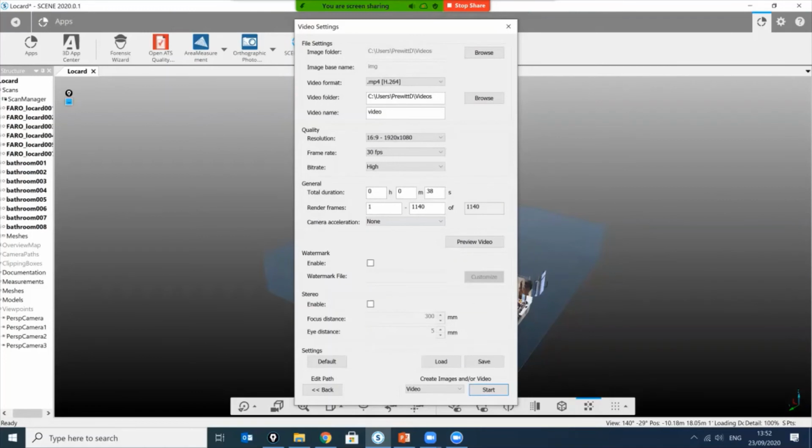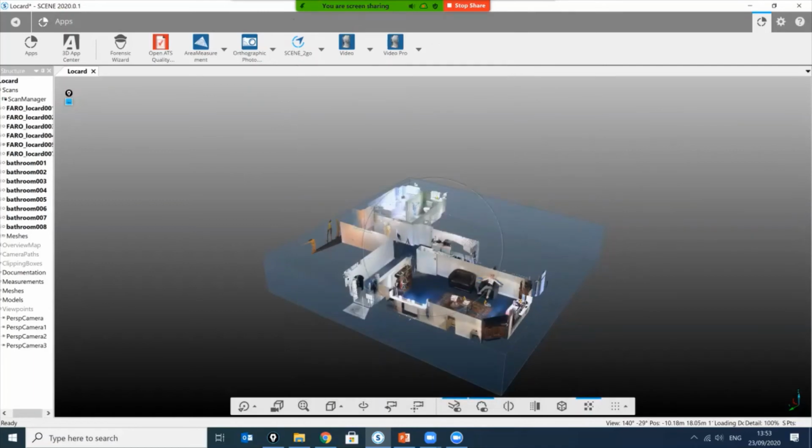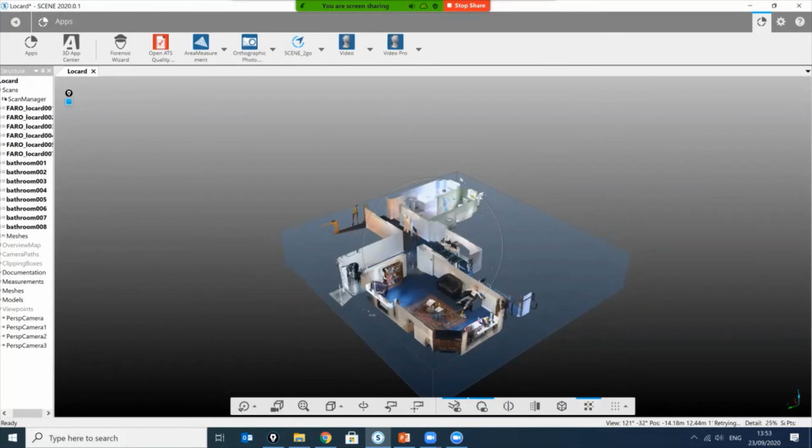Here you can change your name, adjust your resolution. I don't tend to go lower than 1080. And your frame rate, how many frames a second? I wouldn't go below 30, to be honest. I do tend to run it on 60, so my video can look as smooth as possible. Here then, the duration is your easiest method for adjusting the speed of your video. If you make your overall video a lower timing, the speed's going to be a lot quicker because it has to zip around it all, okay? And it's that easy, and you press render.